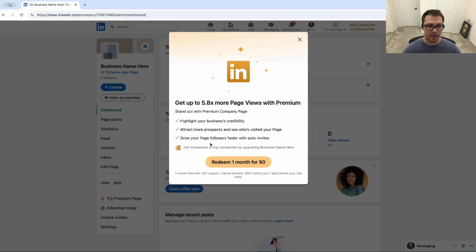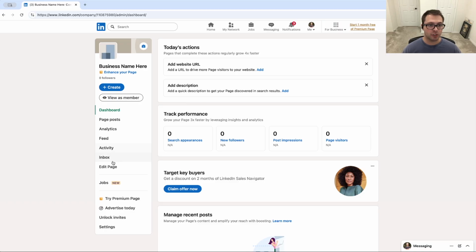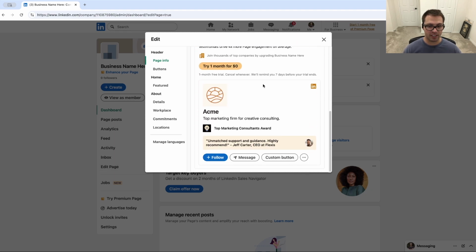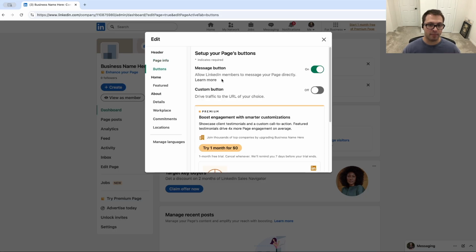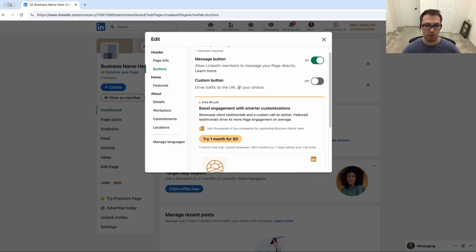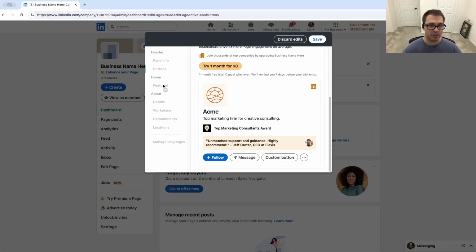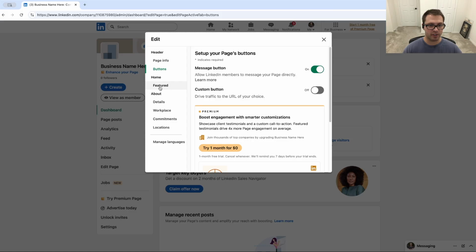It'll then create this page and you're able to come in and you can start to add more information. So description, your website URL, a lot of other pieces of information. And I can come into here and click edit page. And that's where I'll be able to go back in and edit all the things I just created. If I want to have any buttons for messaging me, people can press that button and it'll go directly there. Or if I want to push them to a certain URL I have, I can do that here. Whether it's a sign up or contact us or visit our store, I can add that URL in here if I wanted to. And then you can click through and kind of see all the different sections in here.